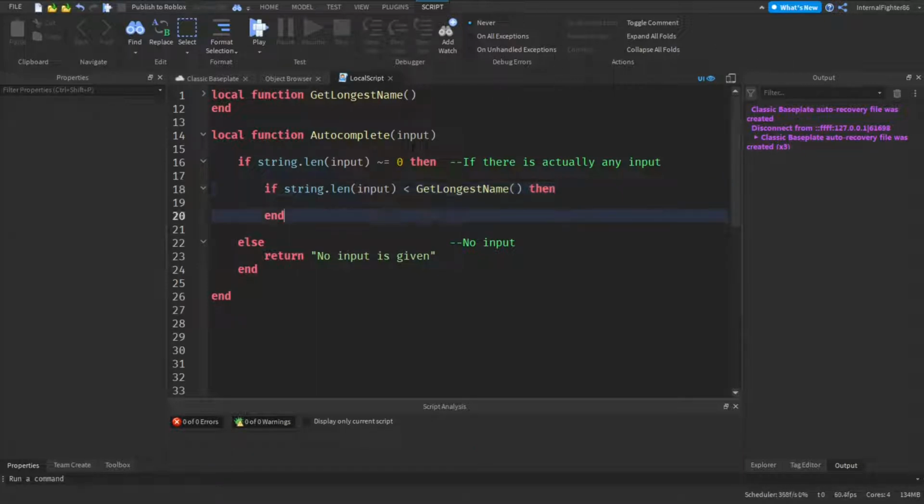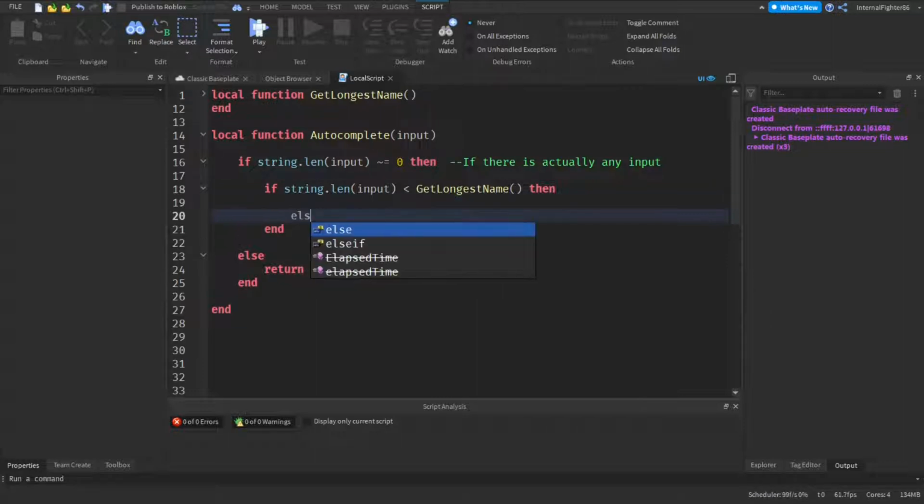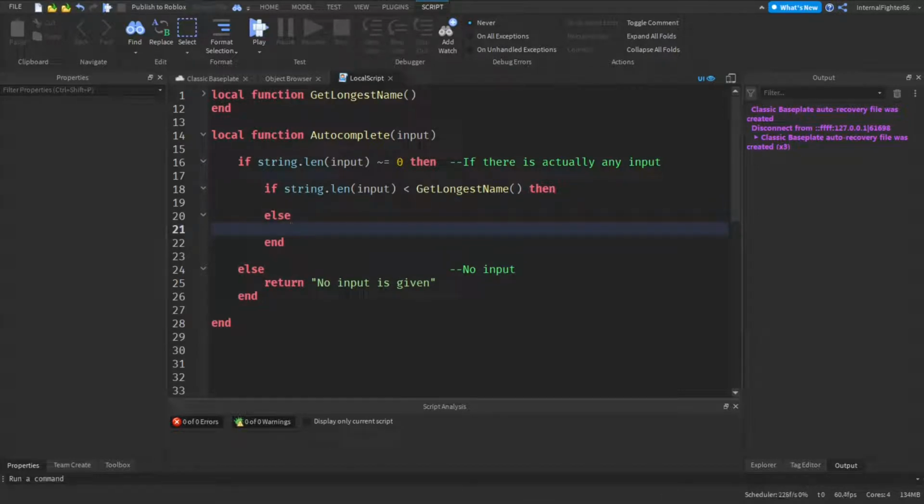This means if the length of the input is smaller than the longest name, we'll try finding a player. But if it's greater, we can just return an error.